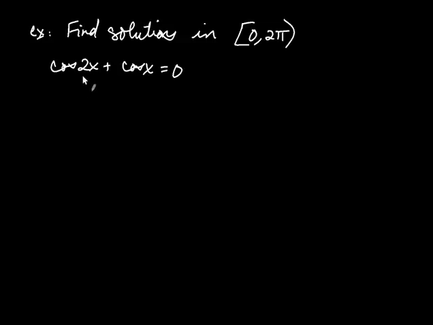So what we're going to do is replace that cosine of 2x, making use of a double angle formula. Let's go back to the double angle formulas and decide which one we want. Now keep in mind that there's a cosine x here, right? So we're going to replace the cosine of 2x. Let's go ahead and look back at our options.